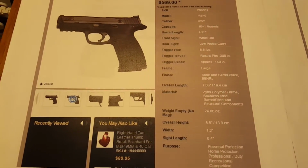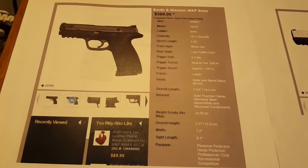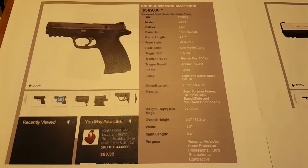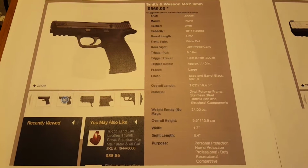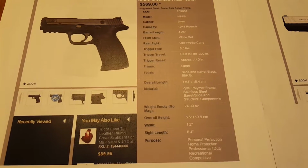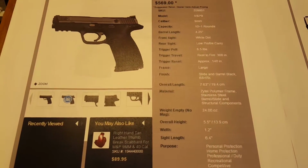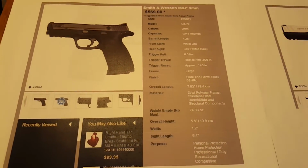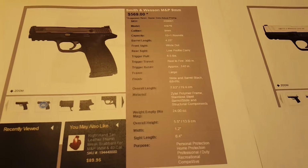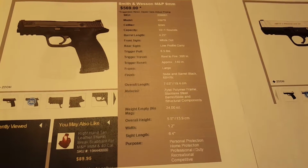Now the M&P is a 9mm also. It only has 10+1 round capacity. The barrel length is 4.25, so 4 1/4. So it's a tad longer. Front sight white dot also, rear sight low profile carry 2 dot. It's got a trigger pull of 6.5 pounds. The SD9 has a trigger pull around the 8-pound region. It has your reset, trigger travel, all that.